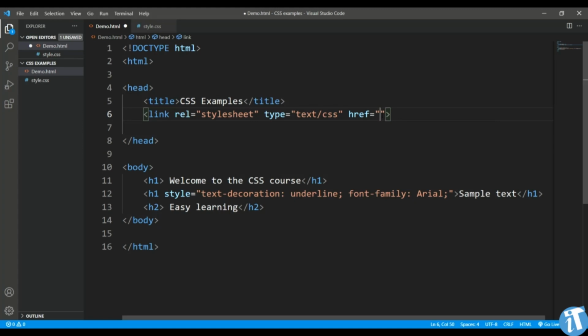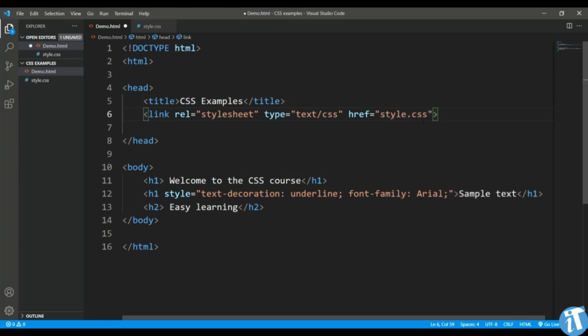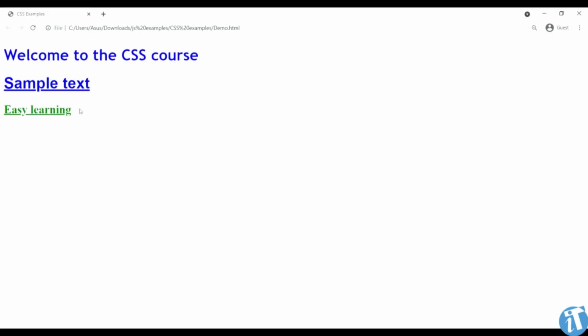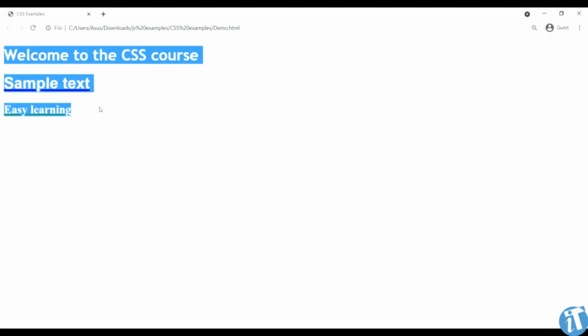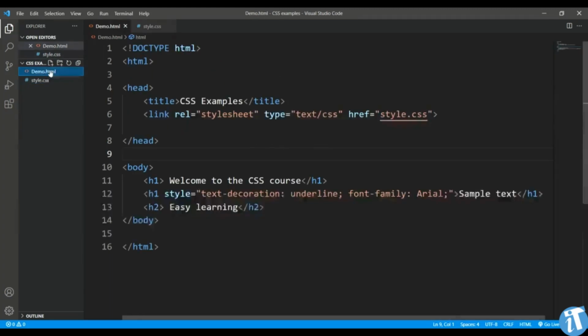So both are in the same folder, and inside that CSS folder there's a file called styles.css. So again I'm passing the relative path out here. So maybe if it's done, I should get these styles back. So let's refresh it here. So now I get all these styles which I have defined in this style sheet. So these are the different ways using which you can actually use a style sheet inside an HTML document.